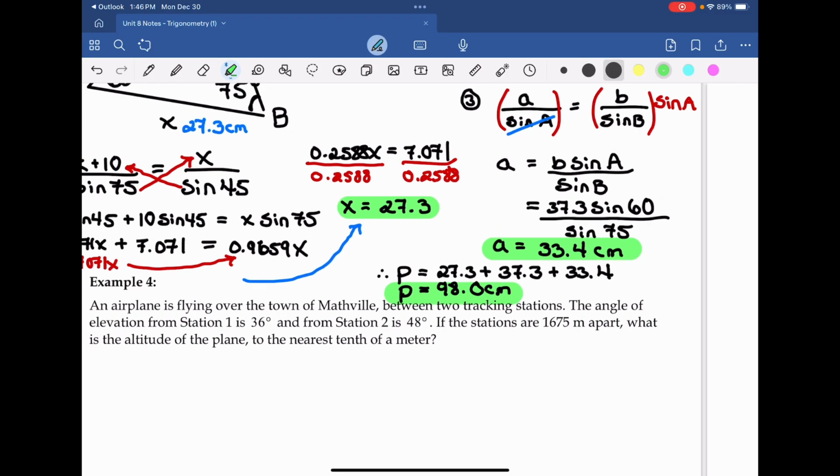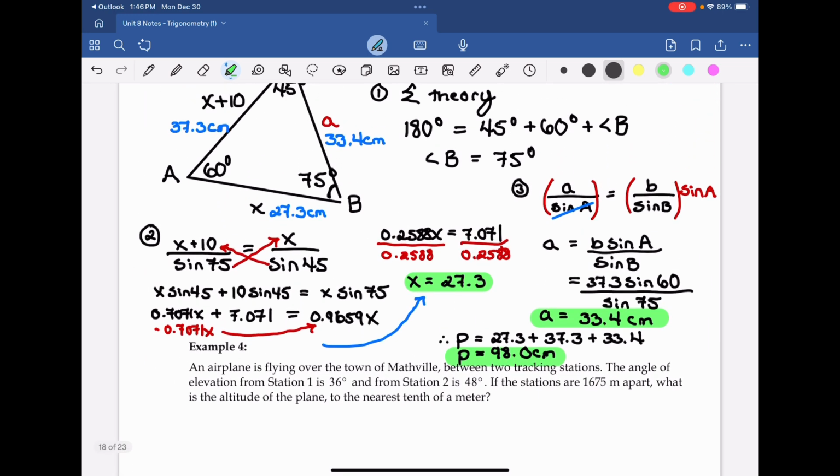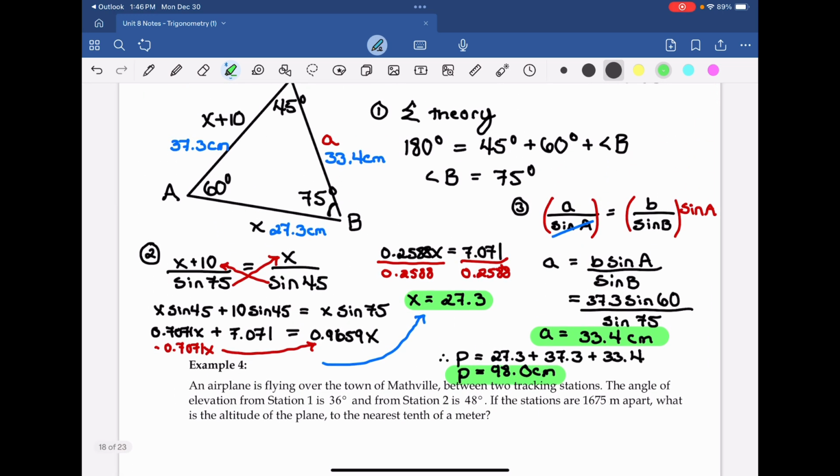Okay, let's go to our next applied example. So clearly, you can see that we're going to have to use a mix of triangle sum theory, maybe a bit of algebra, and actually computing values of sine at certain points to get missing values, and then using sine law maybe once or twice, just like we've alluded to before, and we can get a value.